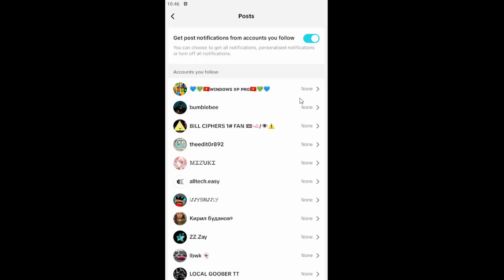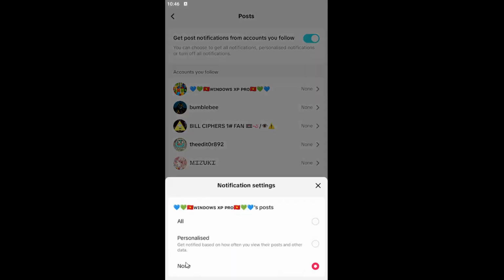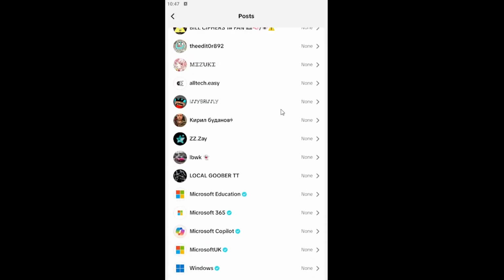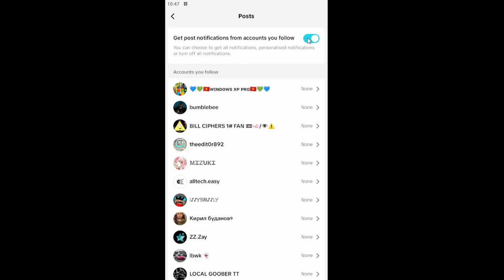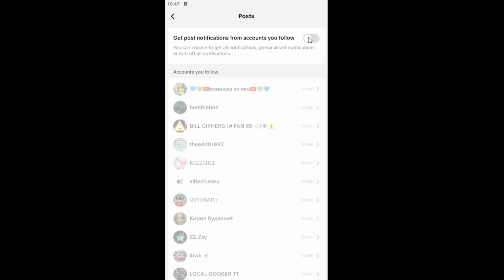So basically you have to go from account to account, each one individually, and click on that account and select none for each one of them. And you would go down, make all the selections down here, and then you would just be able to then toggle it off at the top right here just by left clicking inside the oval one time. That'll turn off the notifications going forward, and you should be good to go.